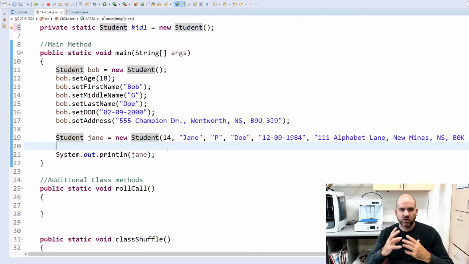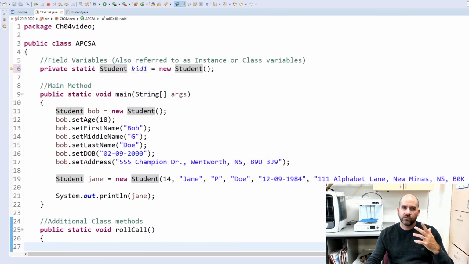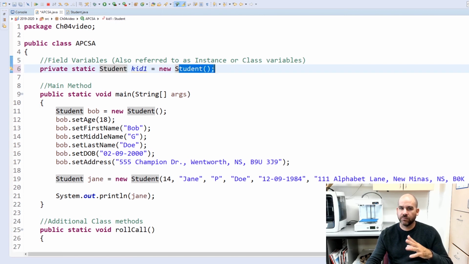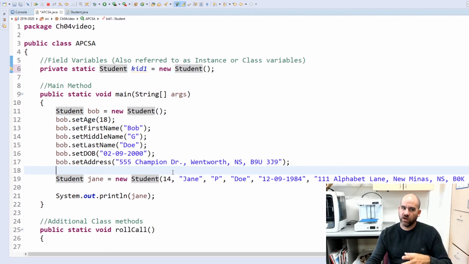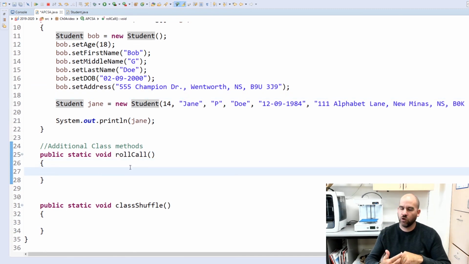So this is that initial idea of an object of a class, what a constructor class looks like, how we instantiate that object, how the constructors work, how the methods work, etc. So the idea for roll call was just for you to create a bunch of students, either create them or declare them as variables, initialize them in your main method, and then call the roll call method to essentially print the information for all of those students. You can do that manually using the toString method, or you can do that using a loop if you know how and you want to do it that way.